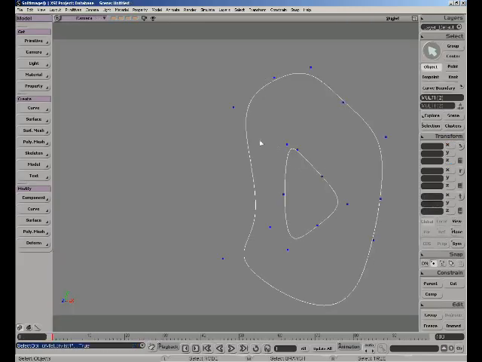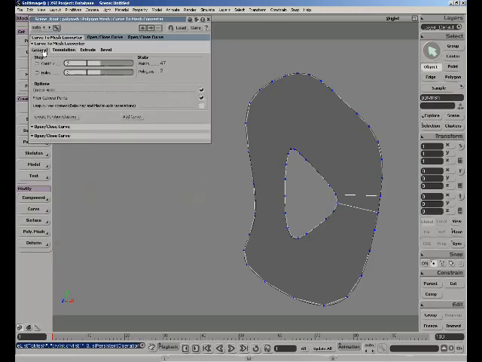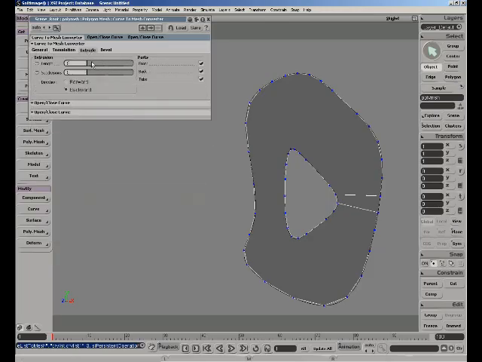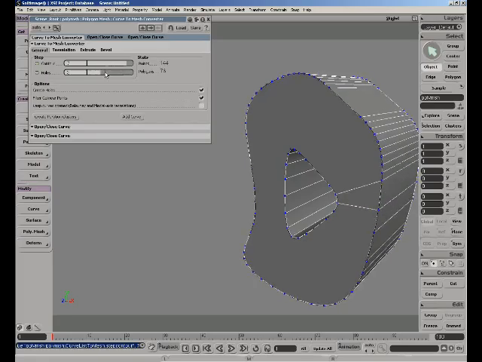We can now convert simple curves like these two into faces and also extrude those faces by using the new Polymesh Curves to Mesh tool. If we apply this operator, you can see that it immediately converts this to a face, takes into consideration that this inner curve is to be used as a whole, and then we have these different parameters here for controlling things like the extrusion. We can go back here to the General tab and adjust the detail level of the contours for both the inner and the outer edge of the extrusion.